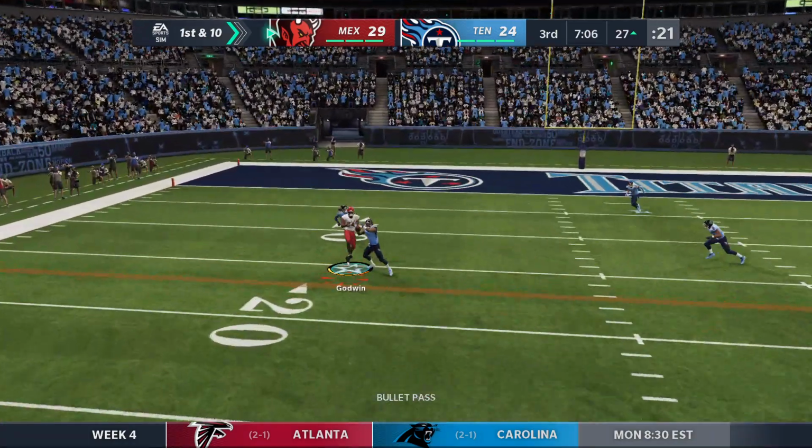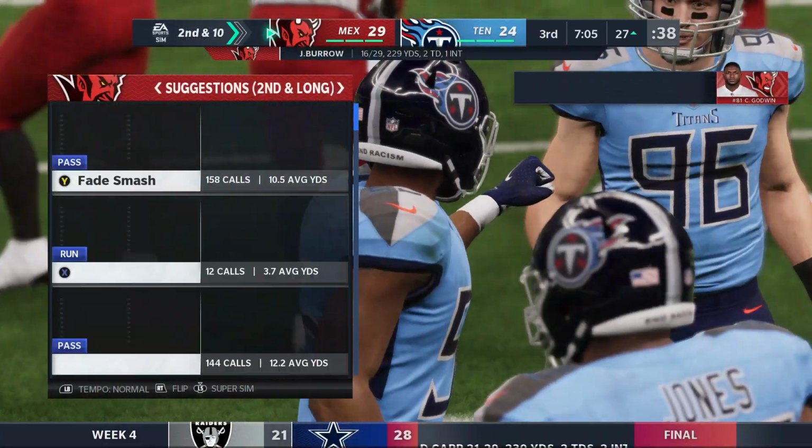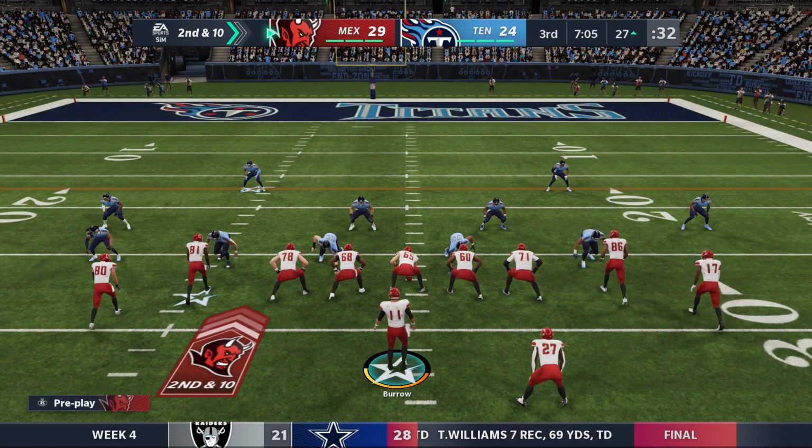On 1st and 10, Joe Burrow. Incomplete. A turnover would have really helped there. Almost intercepted. Instead, it's just 2nd down. It's 2nd down and 10.